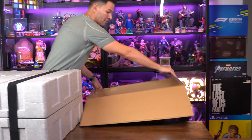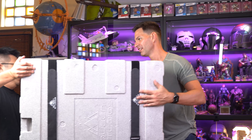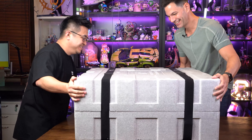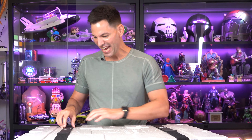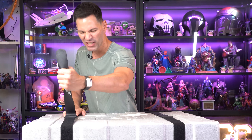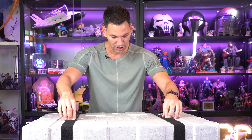This is an extremely limited piece from Queen Studio Collectibles — Thanos one-quarter statue. And you get two head sculpts with this as well, which is part of the Premium Collection. This is your official certificate from Queen Studio. It comes in a hard piece of plastic, so it's not going to wrinkle up. This is really good stuff.